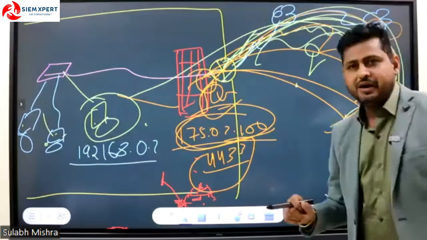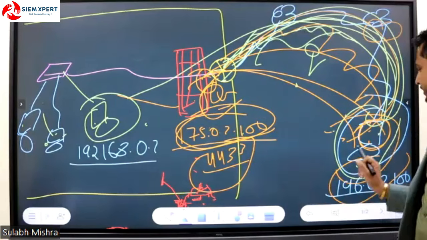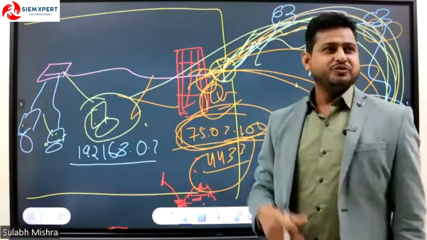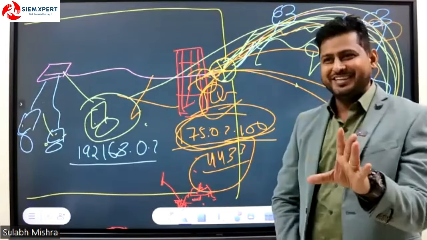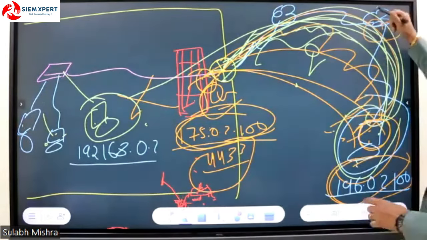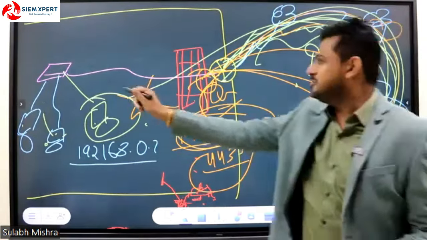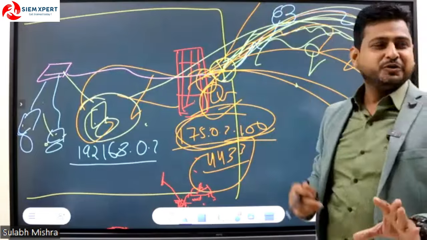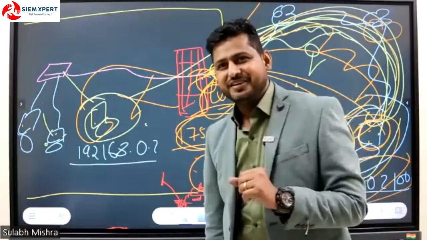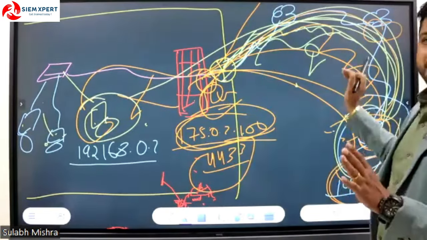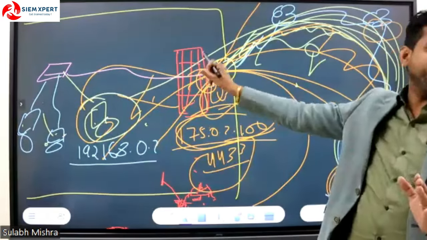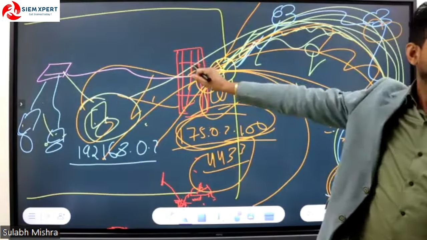For example, now you connect to the company network and you got the private IP, which means virtually your system has been shifted here. So now whenever you access any website, it will not go through your own internet access. Since you are part of the company network, it goes through this access only. For example, you access Facebook, your IP will not go to Facebook because you virtually shifted here. So your company internet IP will go to the internet. Yes or no?